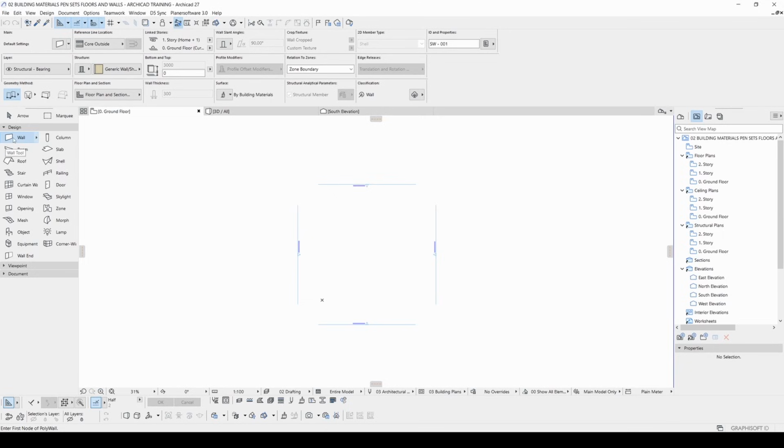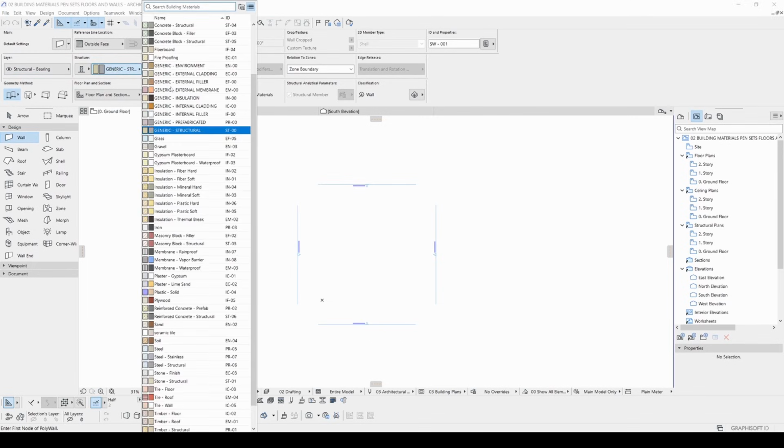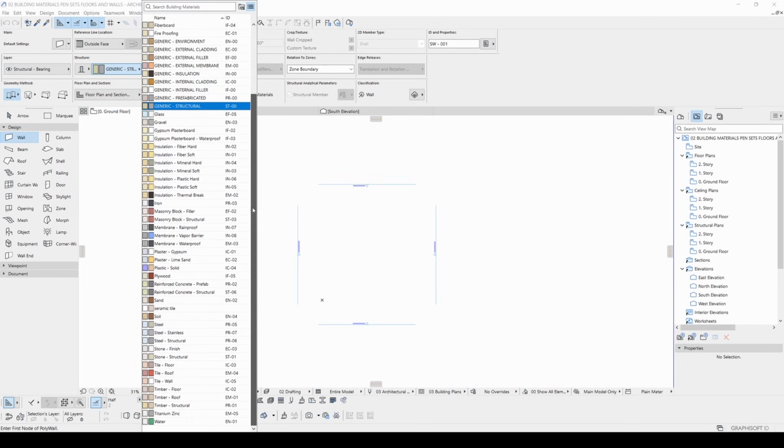So if we click wall from here, you will see a couple of settings right here. And if you click structure, you can see composite type, profile type, and simple. Let's switch to simple, and you can use your newly created tile from this list.